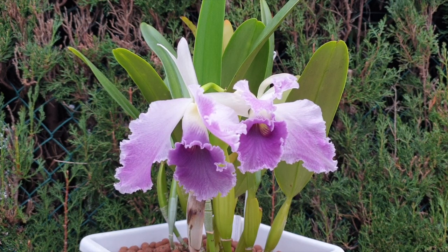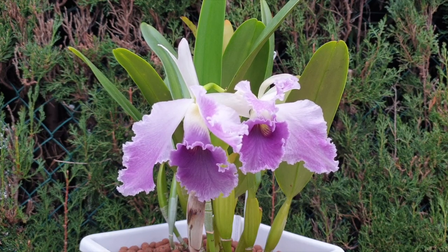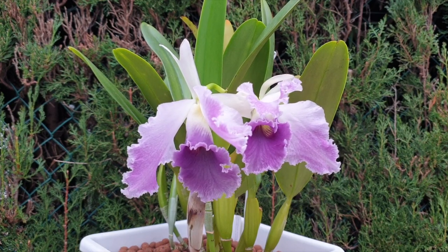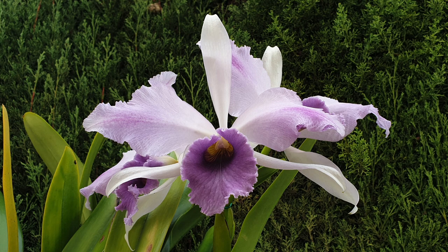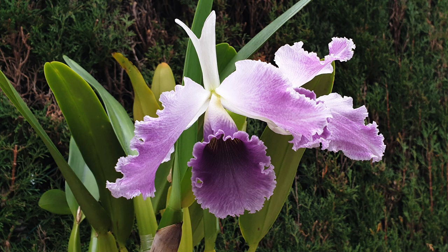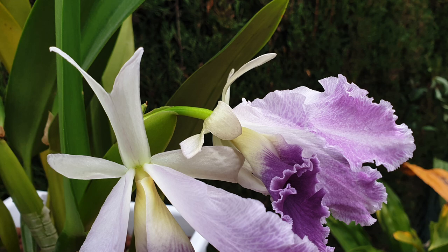I have mixed emotions — unfortunately I cannot dedicate these blooms, but I know my orchid is healthy and that is the most important thing. I will not be able to change my circumstances to ensure another blooming during this time of year would bring perfect blooms, and I know that already. At least now I know what has happened. I was hoping for the best, expecting the worst, and still a little bit disappointed.